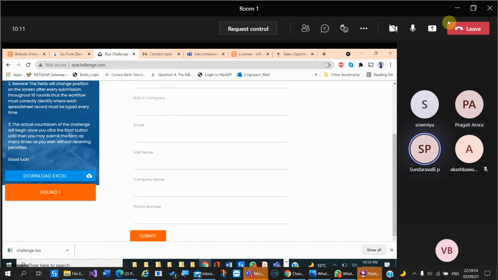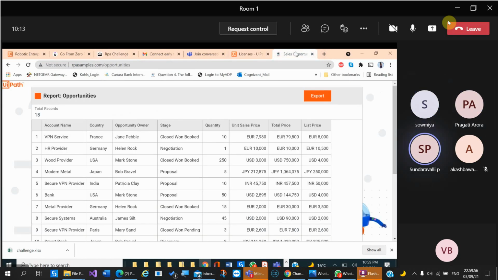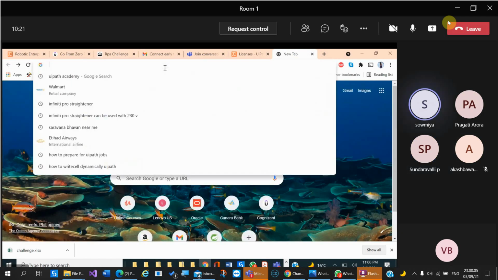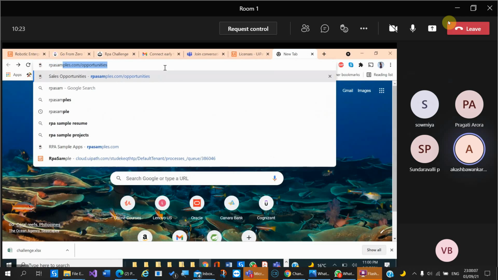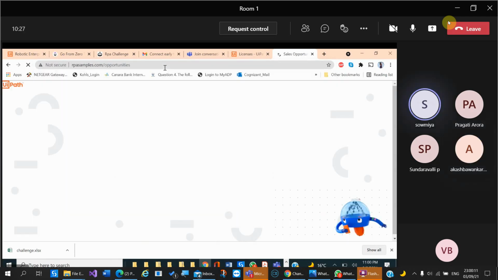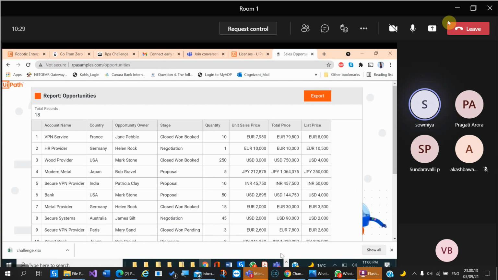Actually, everyone has to create. Any one person can create. One person is enough, right? You need to help her. If she is facing any issues, you need to help her resolve them. See, she navigated and she went back. Not sure why. The sales opportunities did not come, right? So I thought I'll do it directly.